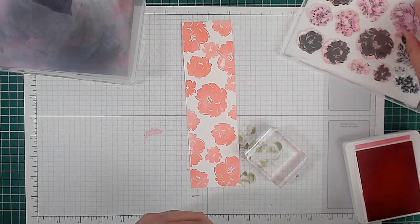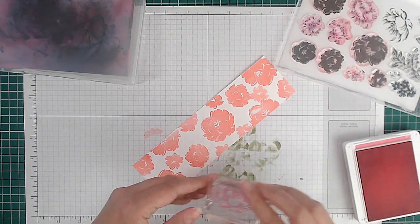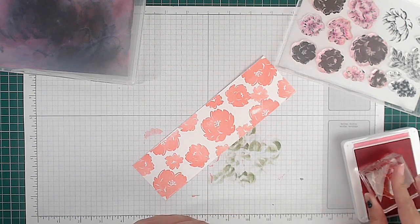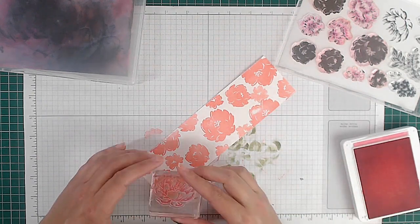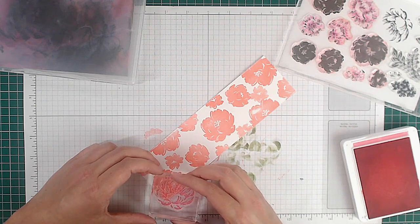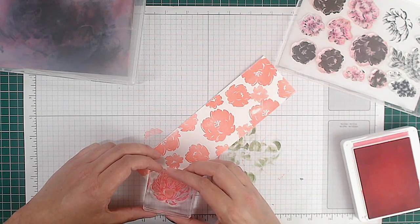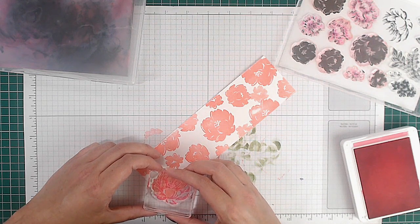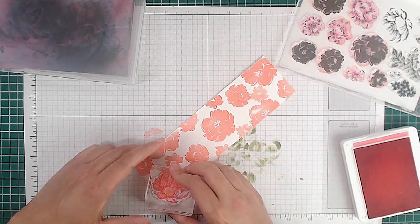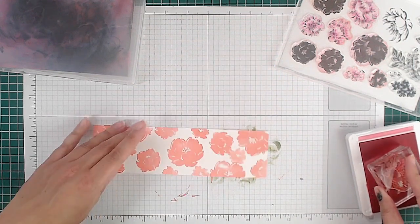So now we are going to go with our detailing stamp, and we're going to be using our darker ink for this, and this is Flirty Flamingo. I'm just inking up my stamp, and you just look through the stamp, and these are really easy to line up. Just look through it straight and line it up and down on the piece of paper. It's really easy, you can see there, and it just brings those flowers to life.